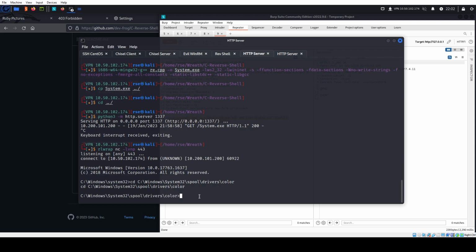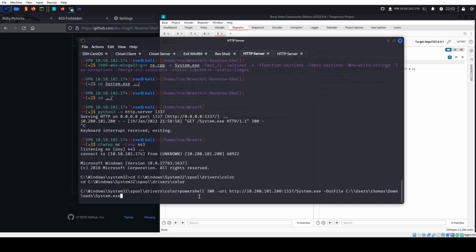So anyway, let's go ahead and probably should do it here. Let's do Mimikatz, and we're gonna do out file m.exe. Let's hope this works. I do not want to lose my shell.